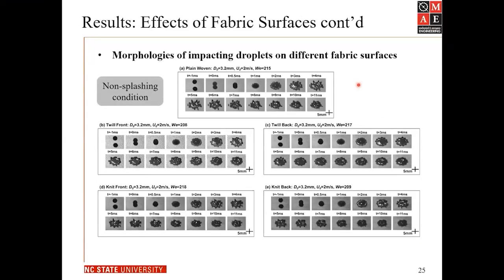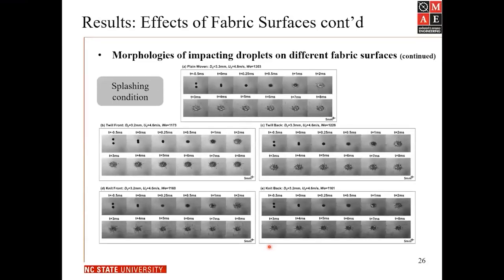Now, when we look at the data that Tigan got, we see that in our non-splashing conditions, after basically 1/100th of a second, the impact event is over. We've got a couple of fingers here, but they're quite short. All of these are low speed. We see the perimeter of all of these are fairly smooth with very, very few fingers.